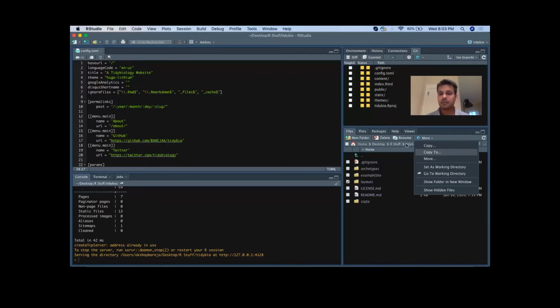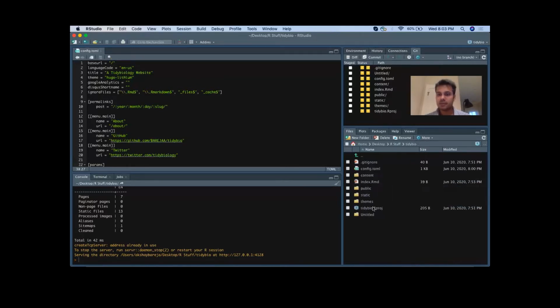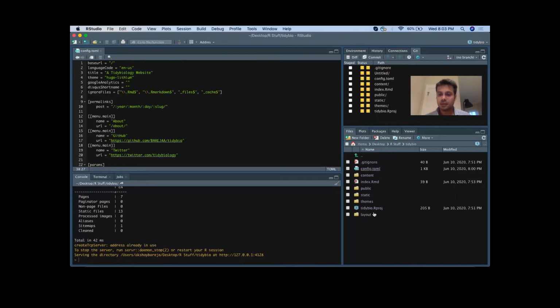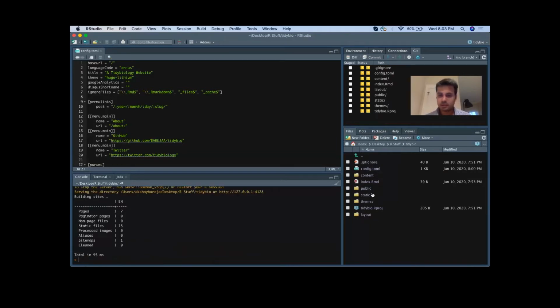We go back up to Tidybiology. We should give it a name and just call it layout. I think it is layout. Let me just confirm that layouts. Okay.